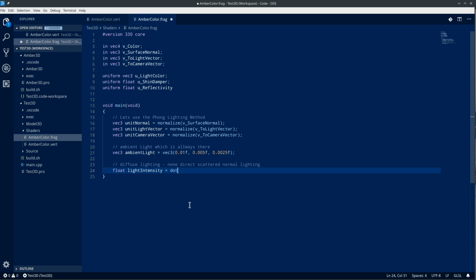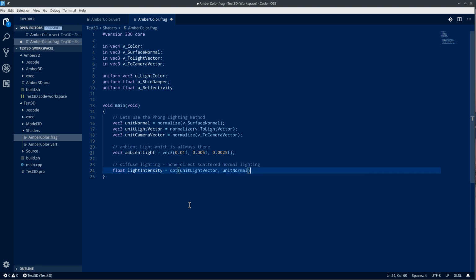So we are going to dot our unit light vector, that one, with the normal first. So it's going to be unit normal.